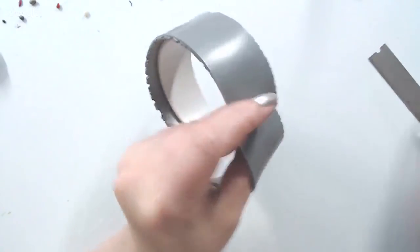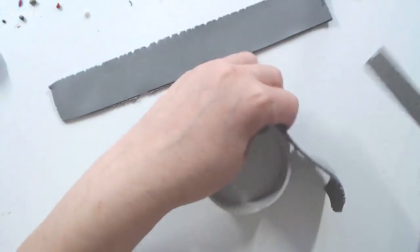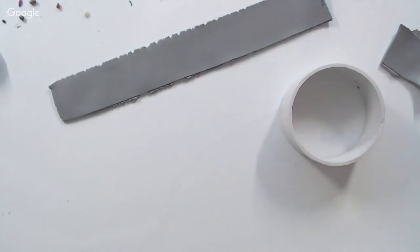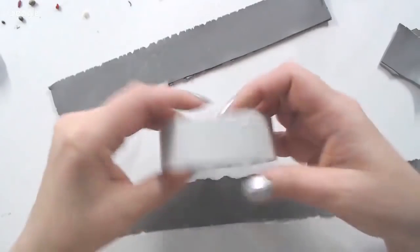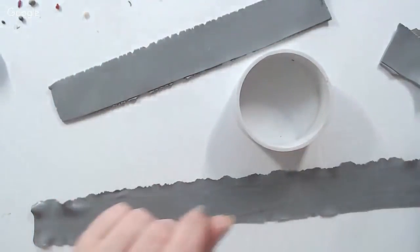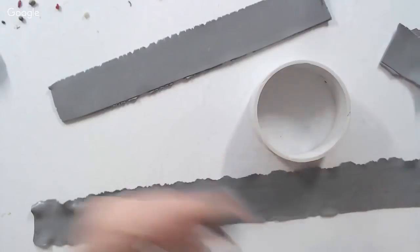So I'm going first to get as much as I need to wrap it once around. Then I'm going to get about half of how much I need. And this one, I'm going to get it through on a thin setting. And why do I need to put this on? Because I want to make sure that this goes properly stuck on the base. Of course, you can make it all in one go. Instead of making it flat, you can go from the start making it convex. But let's consider that we must first take out the lid.